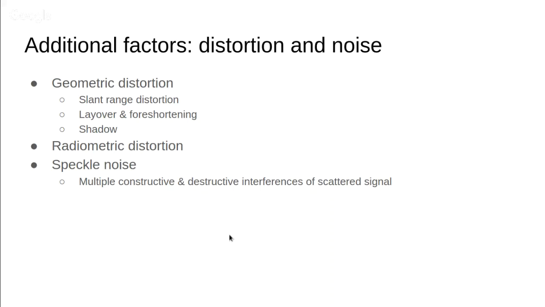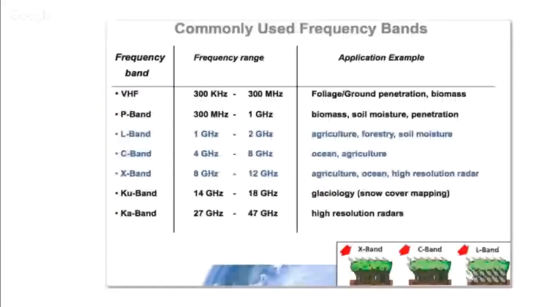And then there's the other source of noise, which is speckle noise, which is basically because of multiple constructive and destructive interferences between the scattered signal from the target. The causes for radiometric and speckle noise get into details of electromagnetics and so on. Those are beyond the scope of this talk, and I'm not an expert in those. But geometric distortions are more geometric, and if you think about the imaging angles and so on, they are easier to understand. You could check these out in your own time.